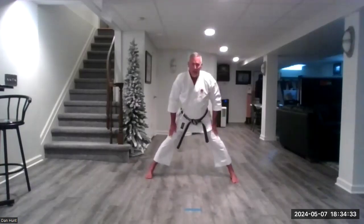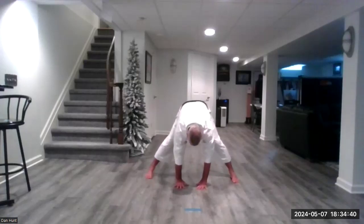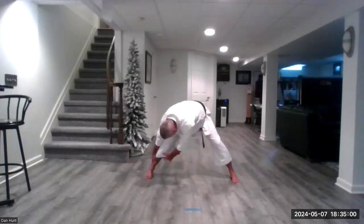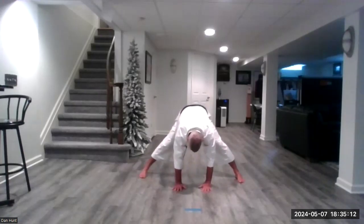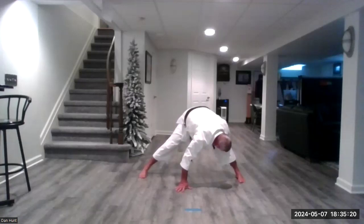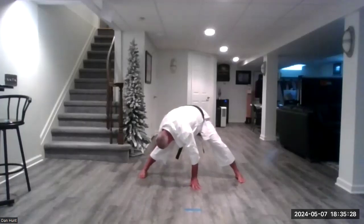Okay, legs a little wide, bend at the waist, and put your hands on the floor. Take turns bending and straightening each of your legs. Over to the right. Pulse it and switch it over to the left. Pulse it, back to center. Go a little wider. Over to the right again. And switch. Back to center.